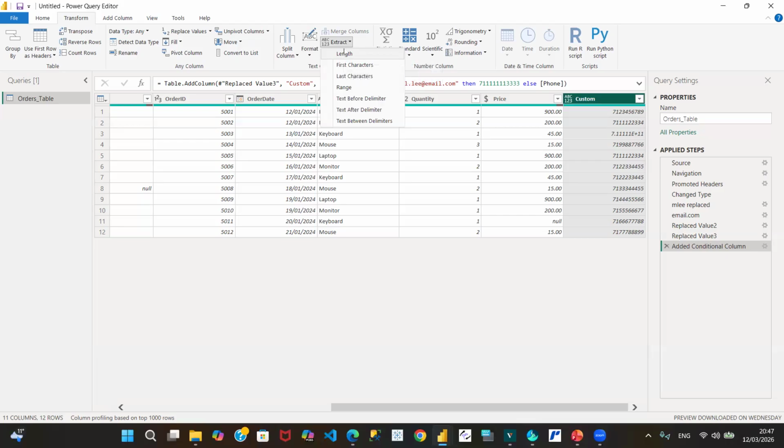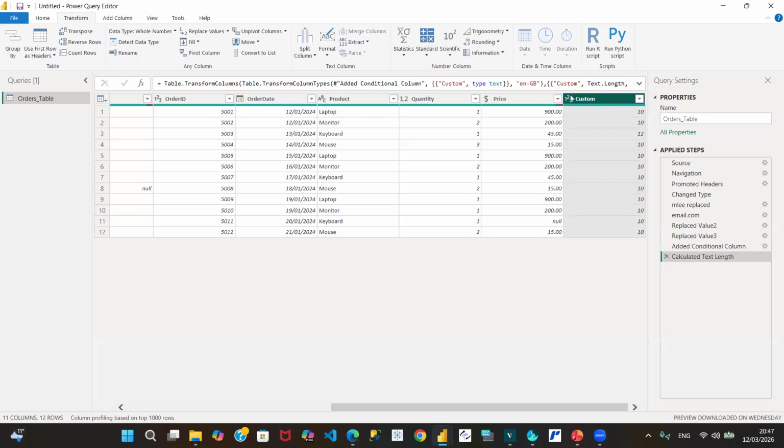It's under transform extract. It's also under add column. You see how you have to be fishing these things out until you get used to where they are. So if I click on length, each of them is 10 in number, except the one I entered, which is 12. That's why it appeared like that.